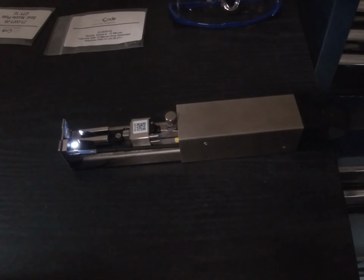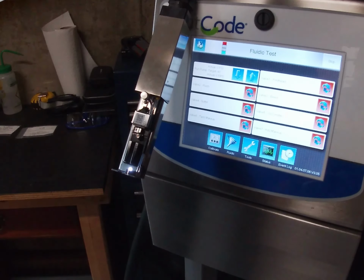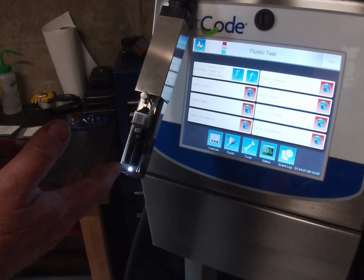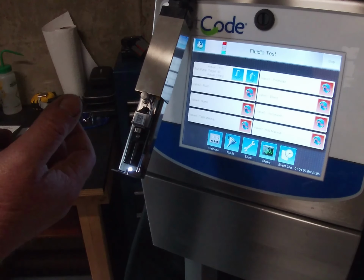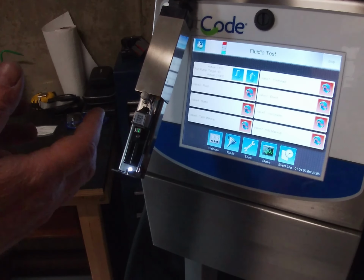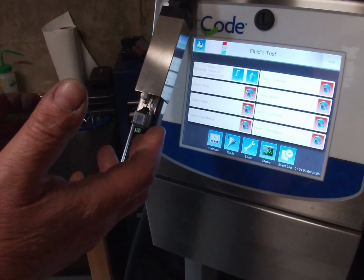So now what we're going to do is start the jet back up and make sure the alignment's in. A little trick here: if the alignment's out and you're using ink to do the alignment, you're going to get a lot of spray everywhere. It's going to get dirty.